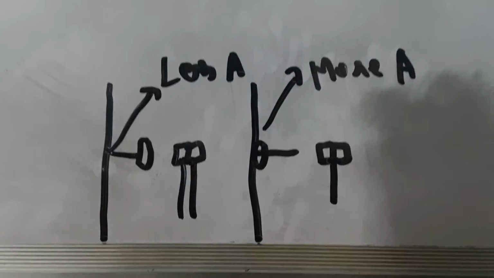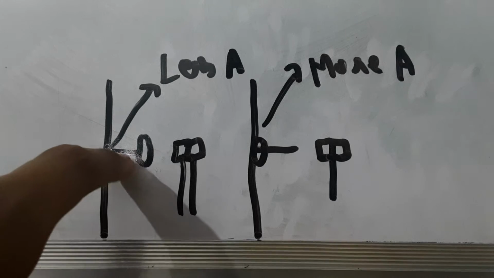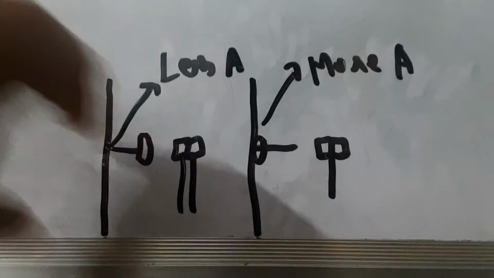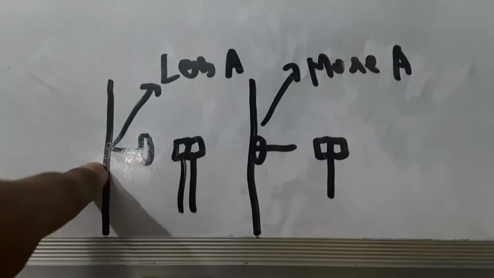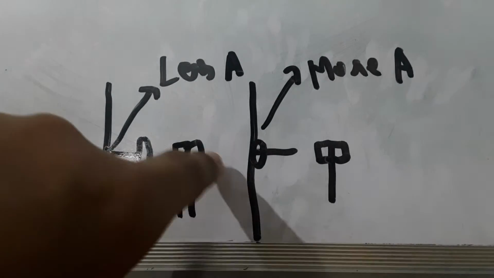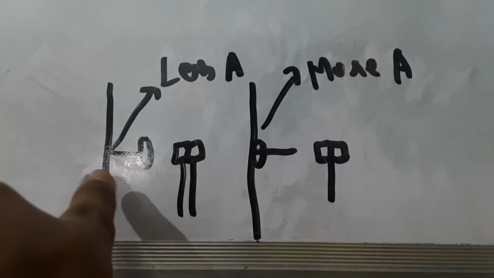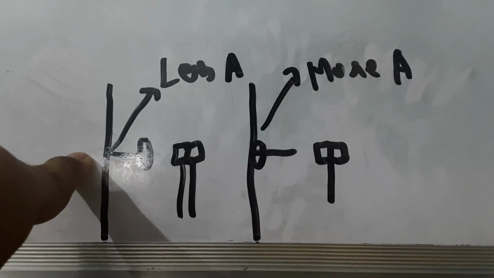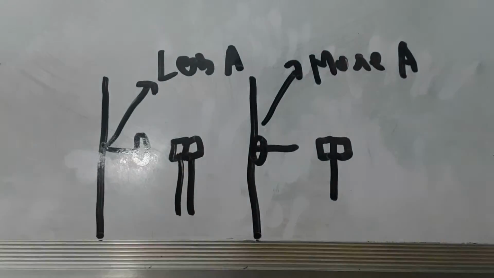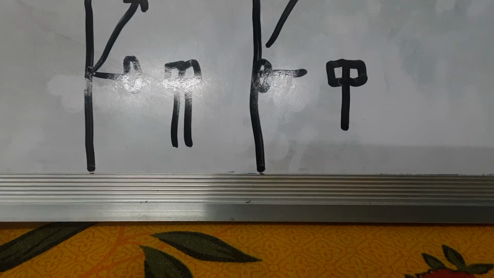If the area becomes more, then the pressure becomes less. So here, as you can see, it will easily penetrate into the wall, but here it will not penetrate, because the forces are the same in both conditions. But here the area touching the wall is less compared to this, so this would have a greater pressure on the nail and it would penetrate into the wall. Here it's the opposite, and I hope you understood it.